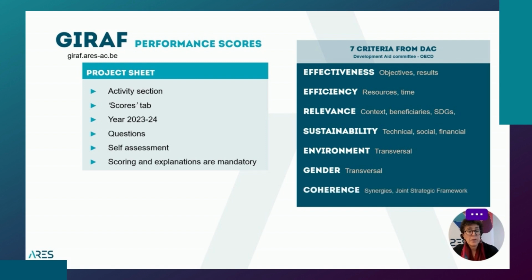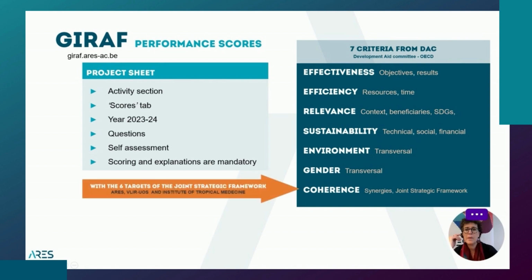And last but not least, you have the coherence. Coherence is, of course, you can see coherence as all level of the project, but here what is expected is the coherence with other actors, other organizations, other departments, or your own organization, and the link with the JSF, the Joint Strategic Framework. What is a joint strategic framework? It's a strategic plan common to all Belgian NGOs and organizations working in the same country. It is aimed at harmonizing actions and fostering synergies.